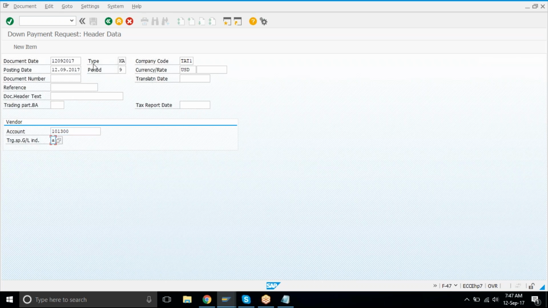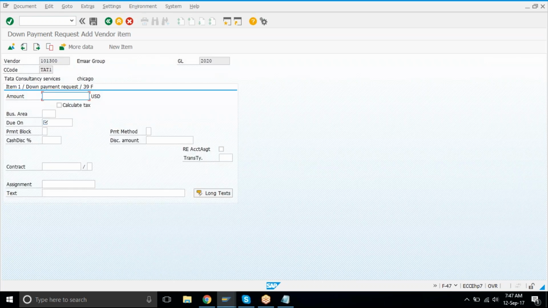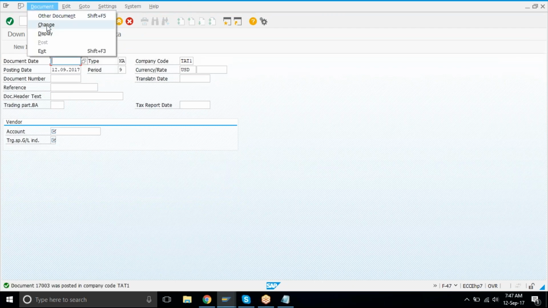So here put A. I know it's a request, but still put A, or not put F. That resolution of A and F will be done automatically. Hit enter. In the amount section, say you have been asked to pay 30,000 US dollars, which is going to be due by today, and save it.